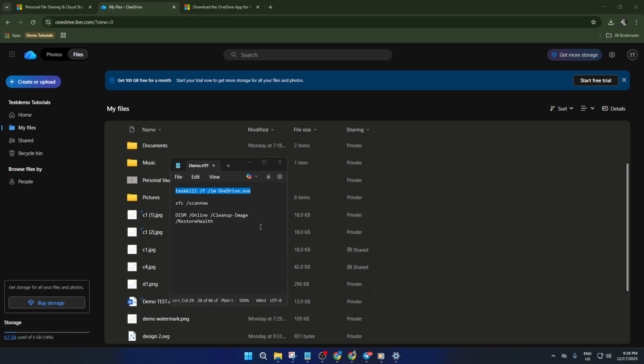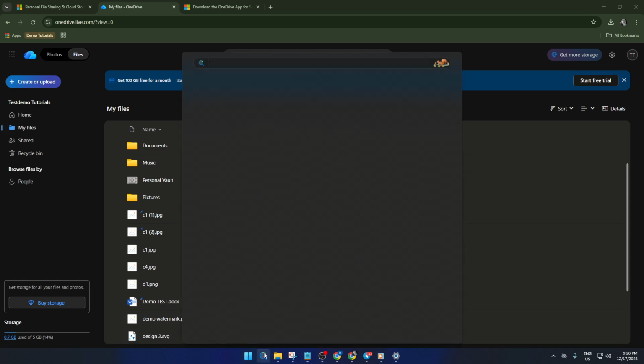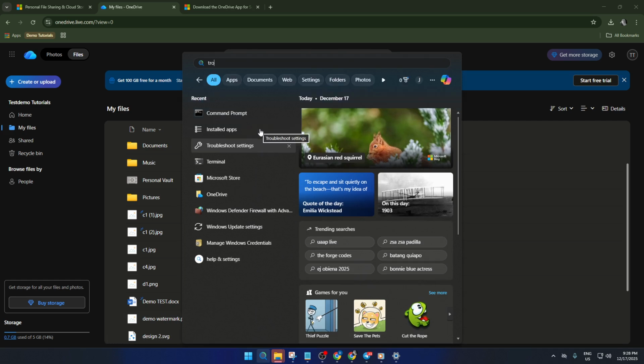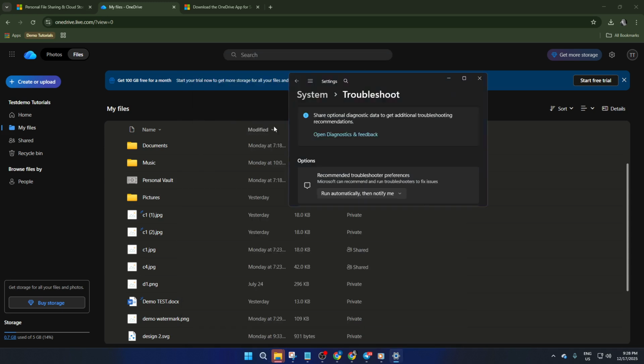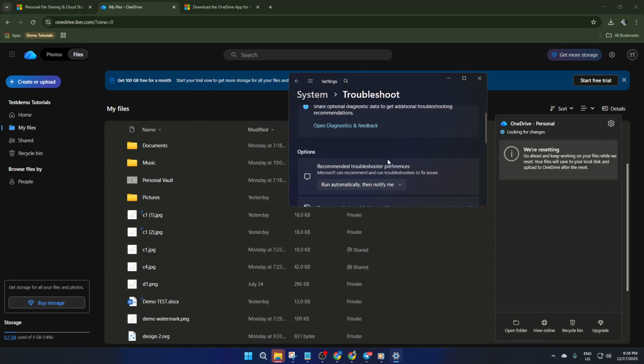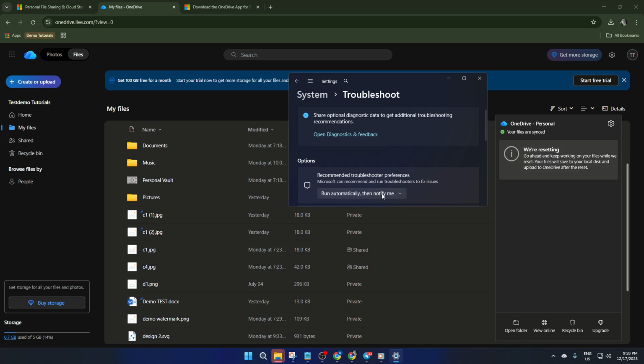If you're still seeing the error, our next step is to use Windows' built-in troubleshooters. Head to your Settings app, then go to Update and Security and find the Troubleshoot section. Click on Additional Troubleshooters, here is where we let Windows do some of the heavy lifting. First, run the Windows Update Troubleshooter and follow any prompts it gives you. This can fix hidden update issues that might be interfering with OneDrive. While you're there, also run the Program Compatibility Troubleshooter if it's available. Sometimes, older versions of apps or Windows quirks can throw things out of sync. Hang tight if these take a few moments to run, just let them do their thing.